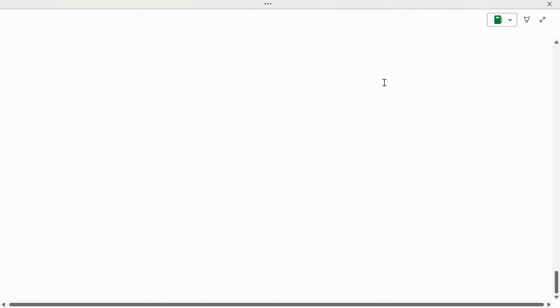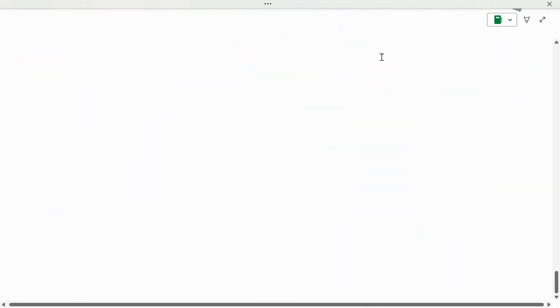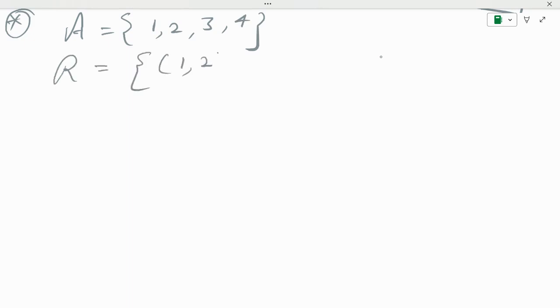Let's see it with another example, although I have kept that example for the digraph method. Let's see this with the help of another example, because that way it will be easier to understand. So the same Warshall method, but with a different example. So here also we have set A given as 1, 2, 3, 4, and we are defining a relation on set A.